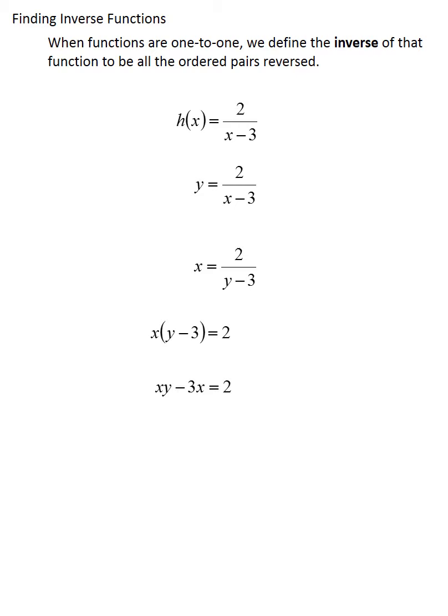By the way, a quick algebra note. You could now distribute the x if you wanted to, and there's nothing wrong with that whatsoever. I chose not to. I chose a different way, but that would also have given us the right answer. My thought was, if I want to solve for y, let's not distribute the x. Let's just divide both sides by x. Because by not distributing x and dividing both sides by x, it just seemed a little easier to me. And then to solve for y, I added 3 to both sides. And I now have y, which is, by the reversal of letters previously, my h inverse function.